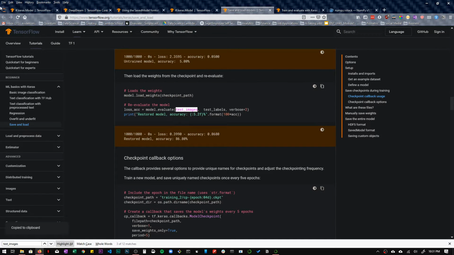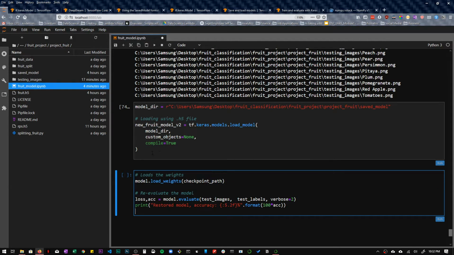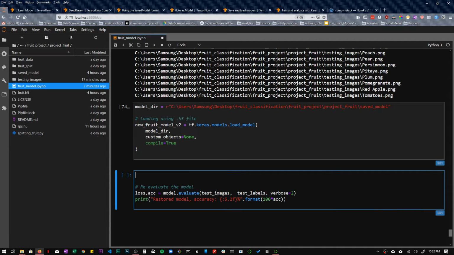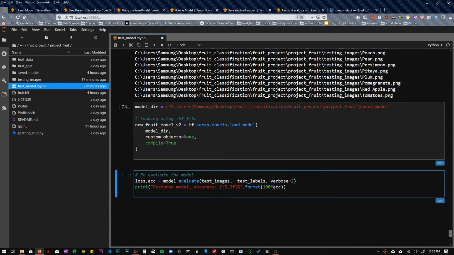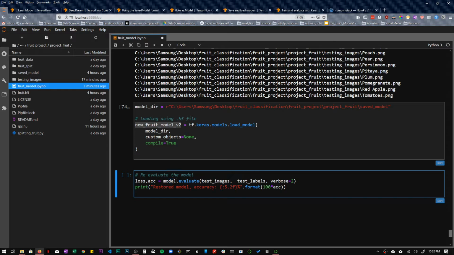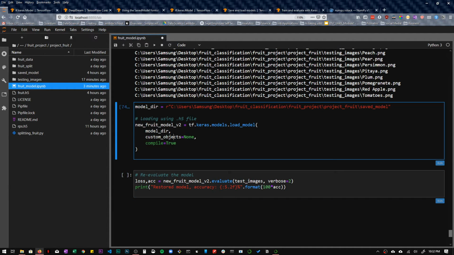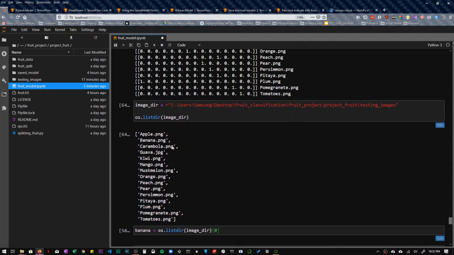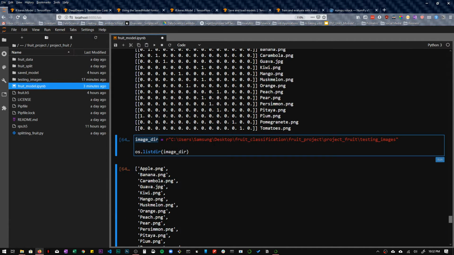Let's go ahead and copy this code. So this is new, Control C. Okay, so just going to remove this and then replace test images with the directory that has our images, right?